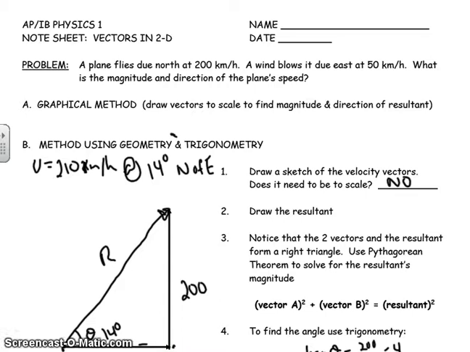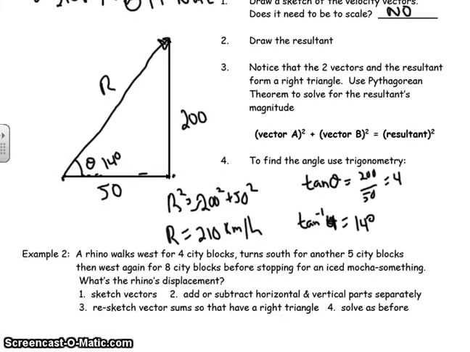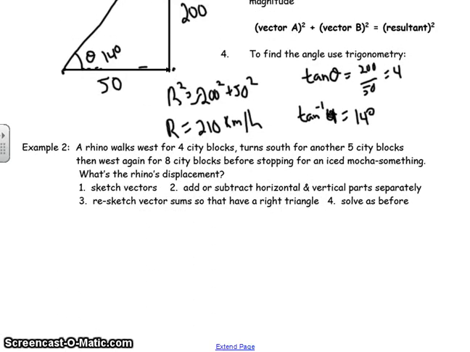Okay. So let's look at a similar problem just involving more than two vectors. So let's say I've got a rhino that's on the loose and it's walking in a city, and it goes 4 city blocks west, then 5 south, then 8 west again, and then it stops. And we want to find the displacement. So what we want to do, like before, we want to sketch the vectors, and we kind of anticipate where we're going to end up. So we're going to be heading west, which is left, and then down. So I'm going to start over on the right. So I'm going to sketch a 4 vector. I'm not even worried about how straight it is. Then I'm going to turn south, and I'm going to call it 5, and then we're going another 8 to the west, and I'm just putting them tip to tail.